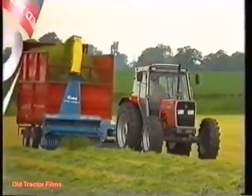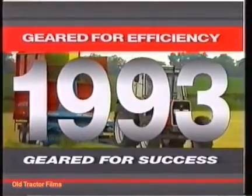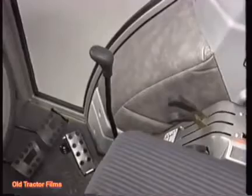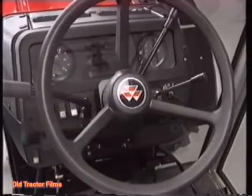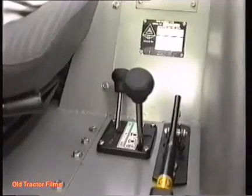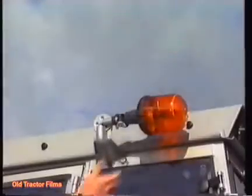In 1993, the evolution of the MF300 series continued with the introduction of a further range of features to improve operator comfort and the performance of the tractor. These included a super light clutch pedal actuation, an improved foot throttle, an easy read instrument panel, a centralized warning light cluster, a fingertip stalk for the main beam flashers, indicators and horn, a right-hand control console, a super safe four-wheel drive parking lock, a roof-mounted switch panel, a convenient push-switch interior light, a relocated air control panel, a new high-quality radio and speakers, a roof-mounted folding beacon, and a rear wash wipe.